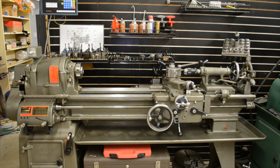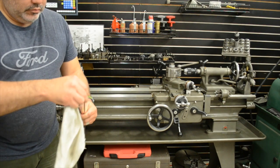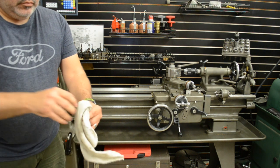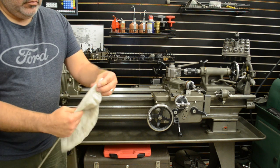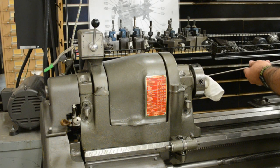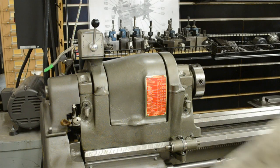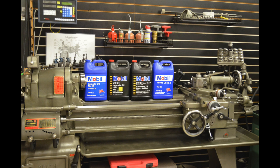One last little cleaning step that I like to do: I like to clean out the spindle. I have this rod — it's actually called a trombone cleaning rod, for any of you musicians who know what this is. You put a rag on it just like that to clean the slides on your trombone, but it works great to clean out the spindle on your lathe. At the end of the rod there's a little loop — if it doesn't fit through your spindle, you can crimp that down a little bit so it fits your size spindle. I always do this right before I use my collets so I don't scratch the spindle.